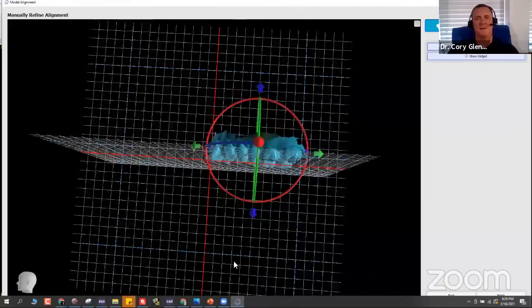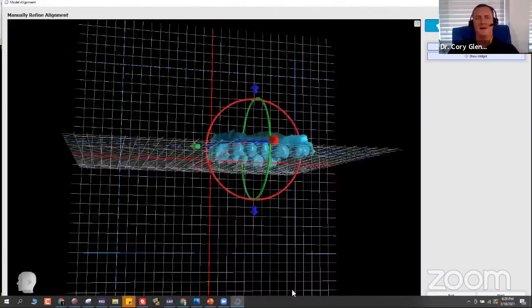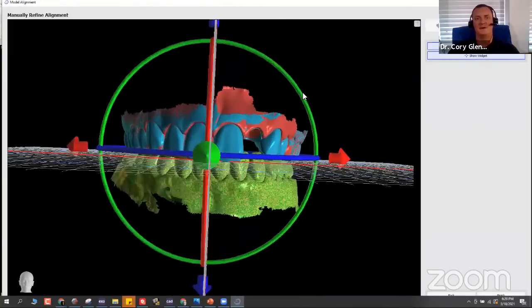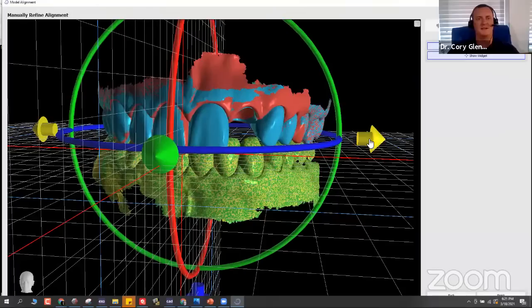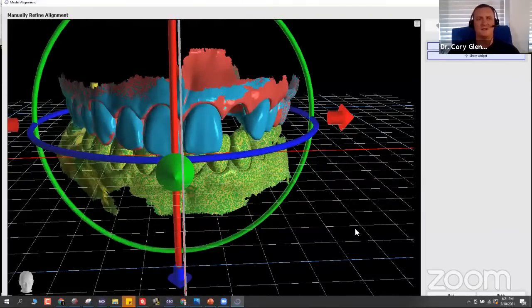So as you see, the teeth have now been placed where the occlusal plane is sitting right on this X plane, and hopefully the midline is passing right through the Y. If it's not, you do have the opportunity at this point to go ahead and modify that. And so I always recommend going ahead and just getting this where everything lines up. And this is less important for just onesie twosie restorations, but when you're doing full arch stuff or let's say wax ups, it's really helpful to get that grid aligned, because now you can know I need to place the new teeth right on this plane without having to turn models on and off and all that kind of thing. Same with the midline. Okay, so we've done that.